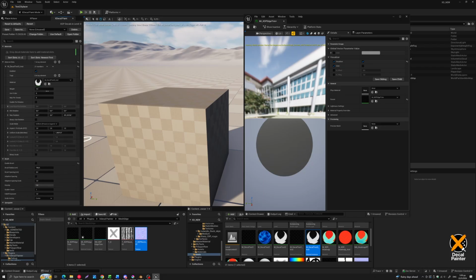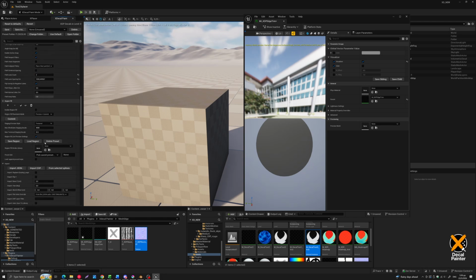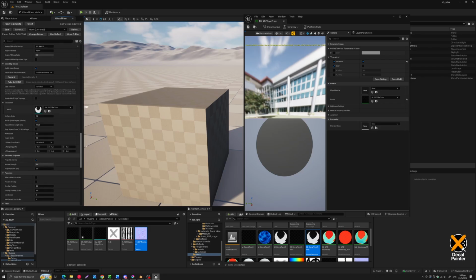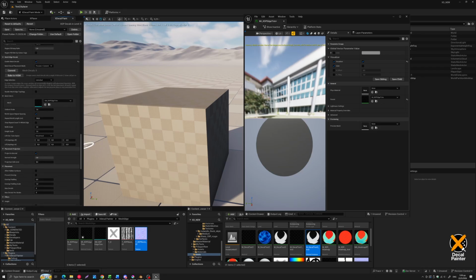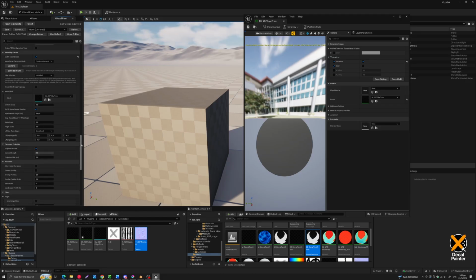If you have decals up here, you can disable them in order to actually see the default material. And I'm going to tell you something about that default material. It is a special material, and if you are going to use your own mesh decal materials, I'm going to also show you which parts you would need to copy so that you have also some of this functionality work in your own bespoke decal materials.